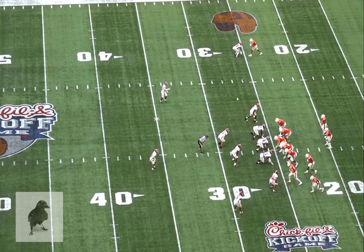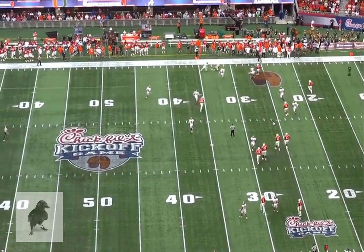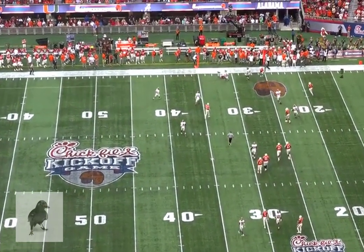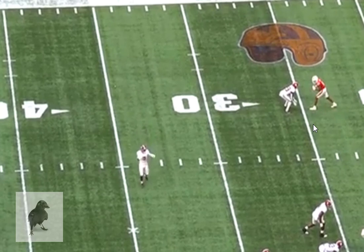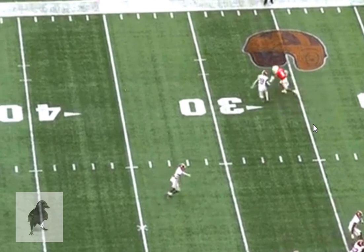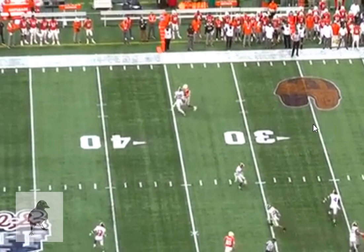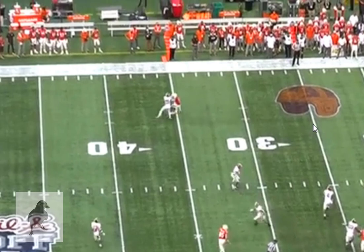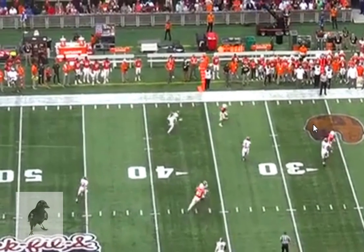We're going to see him at the top of the screen against Alabama. One of the things I like about him is how he uses his hands. A recurring theme with Rambo is that with releases, blocking, and at the top of his routes, he's good with hand-fighting. He does a good job with the stick inside, brings the wipe downward, and then they're hand-fighting. Rambo doesn't get distracted — he does a good job dropping his weight at the top of his stem, makes a nice sharp turn to the outside, flips those hips well, and comes back to the ball.